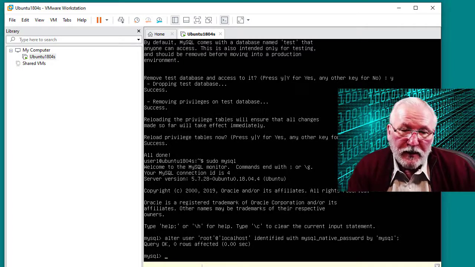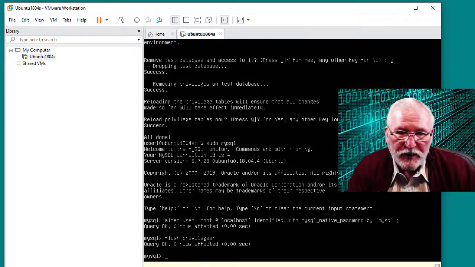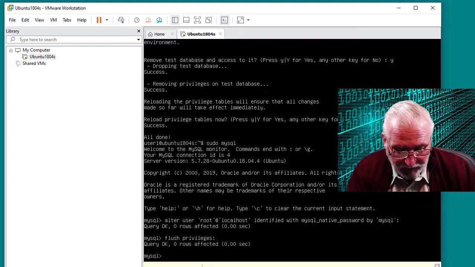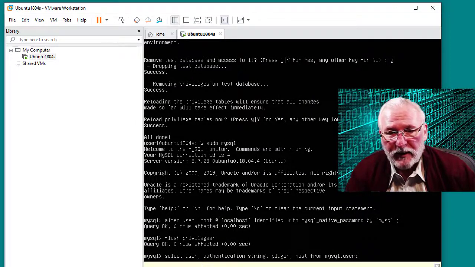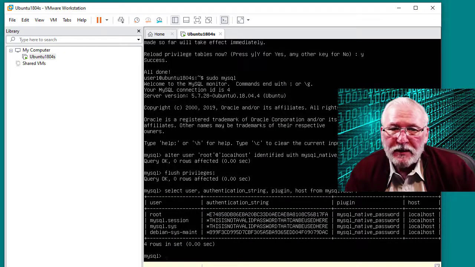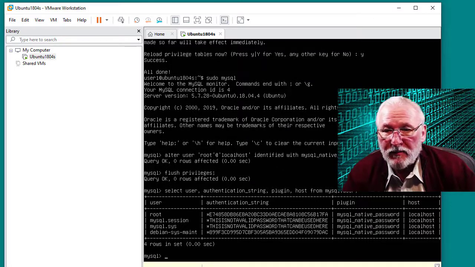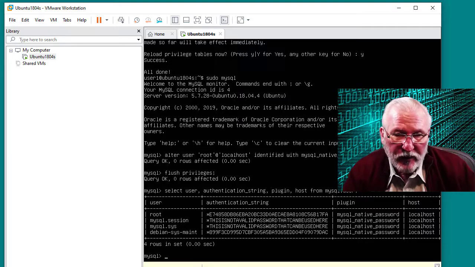Let me first issue this command, which makes that take effect now, which is flush privileges. And then let me execute another command that will show you that the command I just gave was actually executed. This is just a query that's going to show the authentication string for the users that are currently in the MySQL user table. And we can see that for the user root, the plugin is now mysql_native_password. If we'd run this command before we executed our previous command, it would have shown the AuthSocket plugin rather than the MySQL native password. So now we can quit.